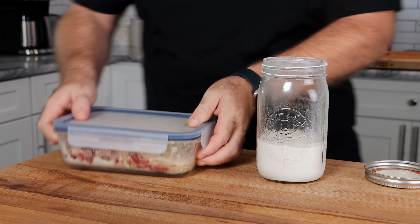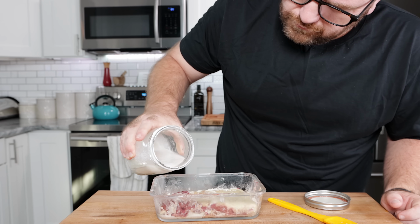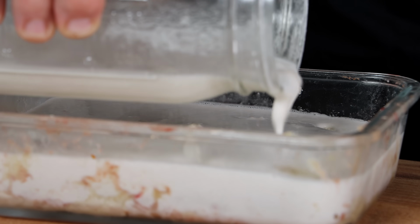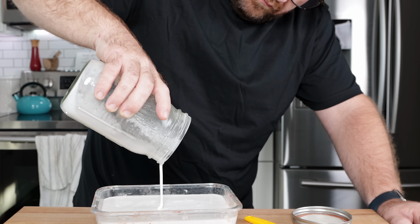Once that's poured off, we're left with pure starch. Now we're just gonna take our seitan, the bacon that's been in the fridge overnight. I'm gonna separate the sides because I want the starch to pour over the sides just to make sure that it fills any crevices where it needs to be filled in. And we're just gonna use all of this starch, which is about 1.5 cups or so.